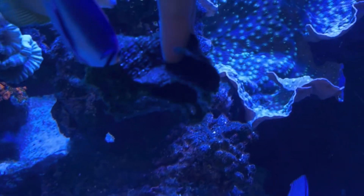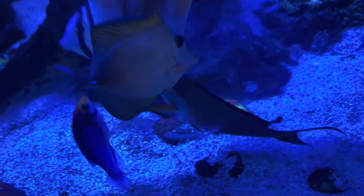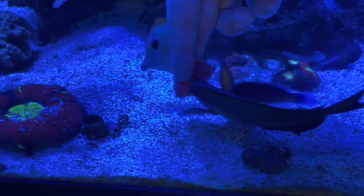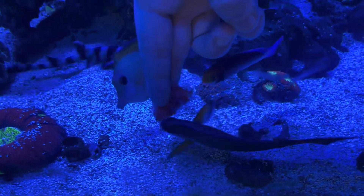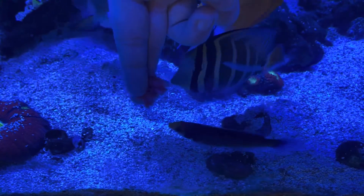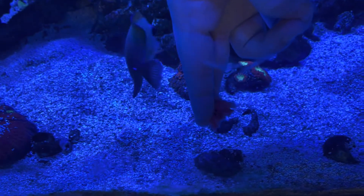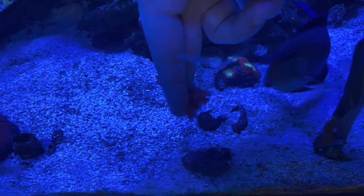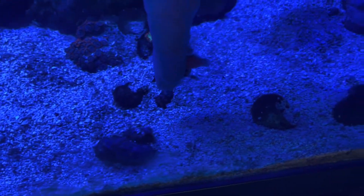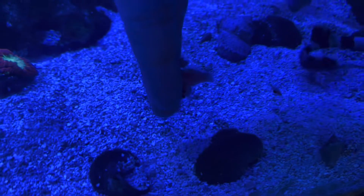They're all corals that we get in periodically, and we also frag out of the tank itself to get some of the corals we have for $5 frag day. Every first Tuesday of the month is when that happens. I frag out things like Zoas — we've got Jungle Juice, Utter Chaos, some LA Lakers, Bob Marleys, Aztec Sun Zoas, and Palithograndes — as well as candy canes and all the fast-growing stuff.